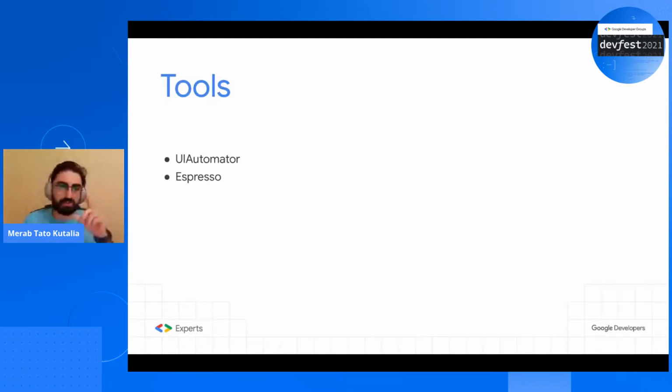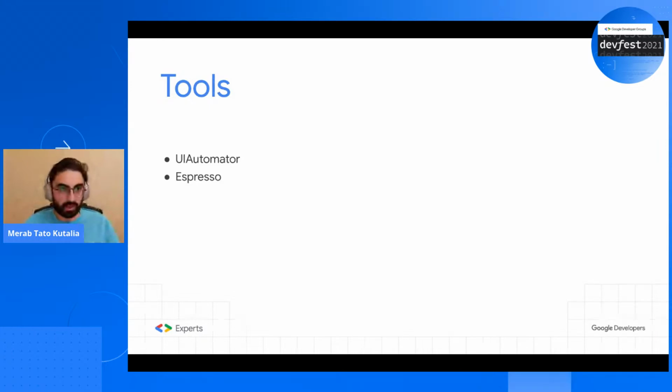Espresso has a very long journey in the Android community and in the Android world. It's been with us since 2016, I believe, so it has had quite a long run.